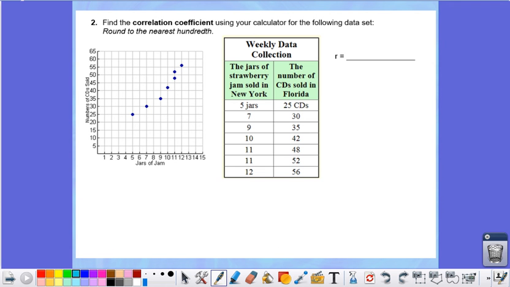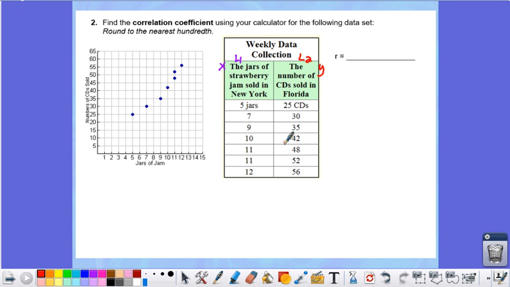Okay, let's find one more correlation coefficient together. This time, our list 1, or our x-axis, is showing us the number of jars of jam that are being sold in New York over the course of a week, and the y value, or our list 2 value, is showing the number of CDs that are sold in Florida during that same time frame.